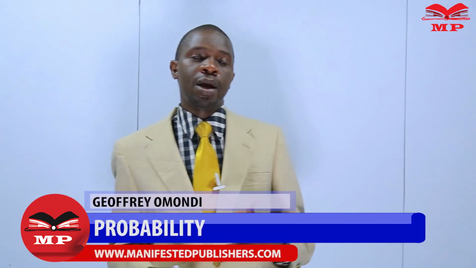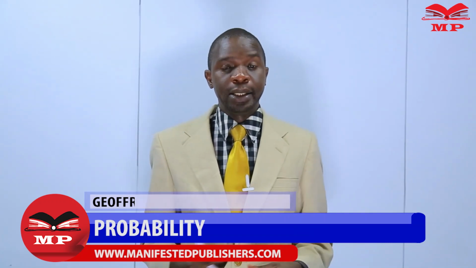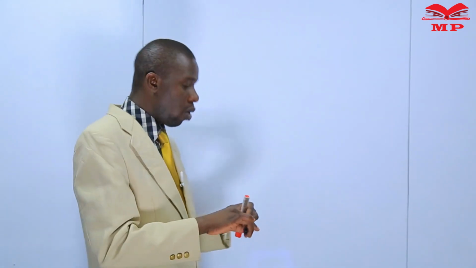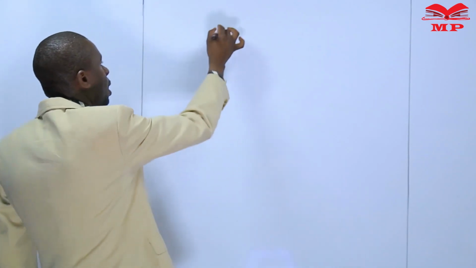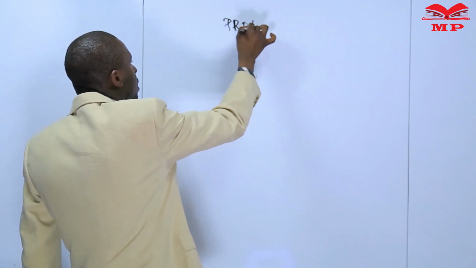We had started looking at a series of probability. In the last class, we talked about the introduction and what we call experimental probability. So in this class, we are still going to continue with probability and look at what we are calling probability space and also what we call theoretical probability. So welcome. This is probability.